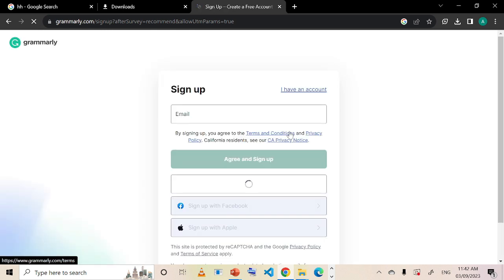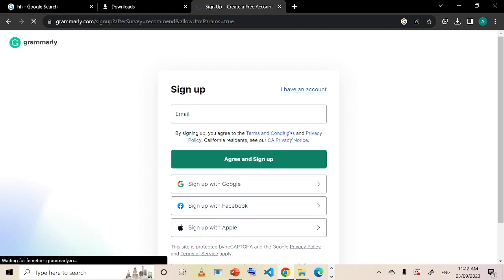For me, I decided to use my first Google account on my device. Depending on the Google account you want to use, you do that and sign in to Grammarly to continue the process. After you've done that, everything should load and you proceed to the next set of processes.